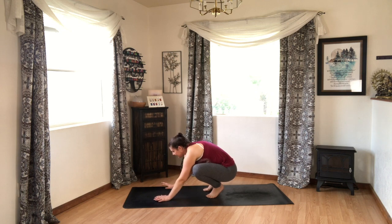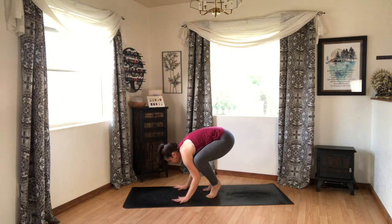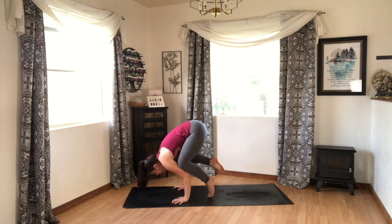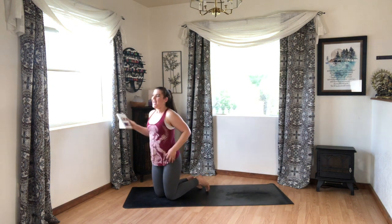So planting the hands, bringing the knees as close to the armpits as you can. Start to lean forward, look forward. You can lift one foot and then maybe the other foot. Use the core to lift up. Use the shoulder blades spreading apart. 3, 2, 1. Lowering down with grace and ease. Rolling out the wrists if they need to be rolled out. And then just gently taking a seat.